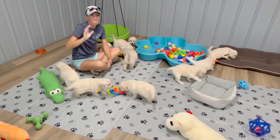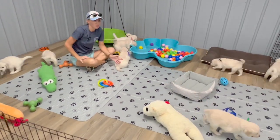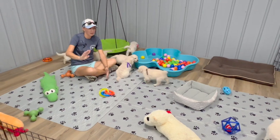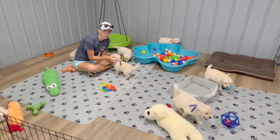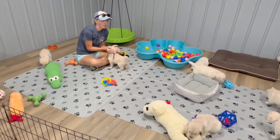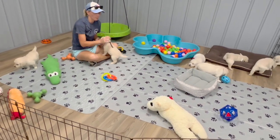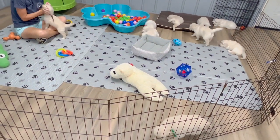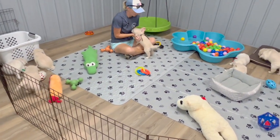One of the things I get asked a lot: when these puppies are six weeks old and weaned off their mom, can you pick up your puppy? The answer is no. It's not that I just want to keep all the adorable puppies — there is another reason. They learn so much from their littermates those last two weeks. They learn how to play, and if they bite down too hard, the other puppy will ignore them or growl at them, communicating that that behavior wasn't okay. It is super important what they learn from their littermates these last two weeks.